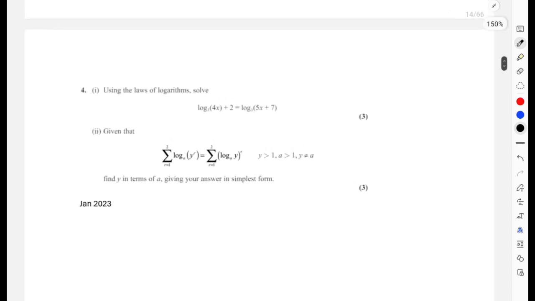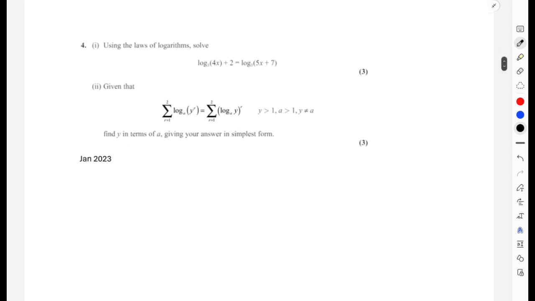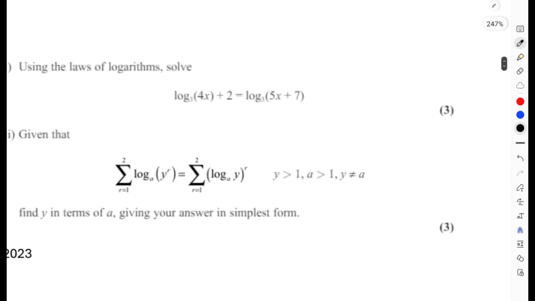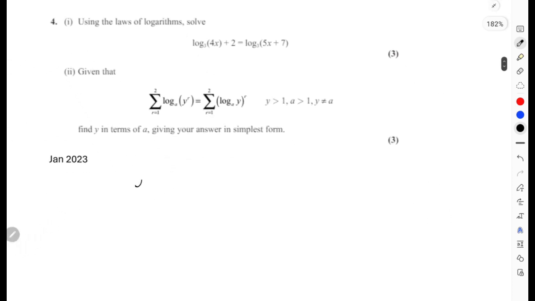This is again kind of a similar maths, and this is from January 2023. So we will start. For this part, they have again given you logs at the very top. For logs, you have to simplify that log. I mean, we can easily simplify that log, indicating that they have used simple addition over here. For example, 4x plus 2 actually indicates multiply. Right, yeah. You need to solve using the laws of logs, solve this equation. Okay, so you have log base 2. Wait 1 minute. Log base 3, right? Sorry. Log base 3, 4x plus 2 is equal to log base 3, 5x plus 7.